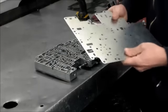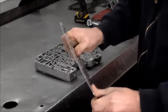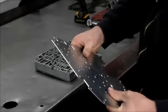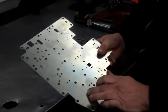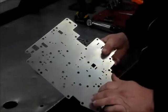Alright, so this is the plate that I use. This is a brand new plate. It's made by Shift Technologies, which might be a division of Superior. I'm not 100% sure, but this is a new plate that I use. I call it the Super Tough plate. And pretty much I changed this because the other plate, you know, it cracks in this area. And I just have the other plate here.